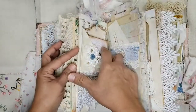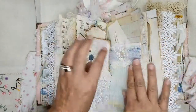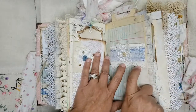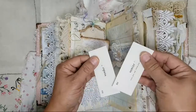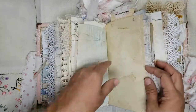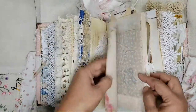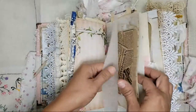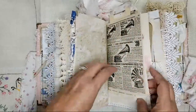And then you can just clip it. Here's a little pocket that I made with some lace and then fabric tulle and a butterfly and a vintage button, and I just added these two little pieces there. Some more layered trim. It's chunky, but like I said, it's because I put, this is vellum. A lot of ephemera in here, tracing paper.